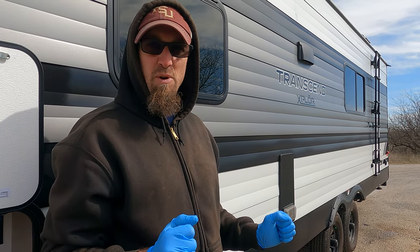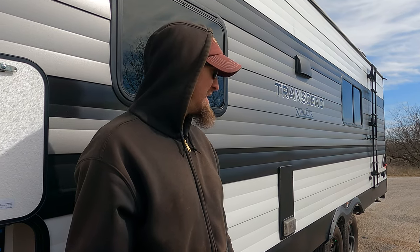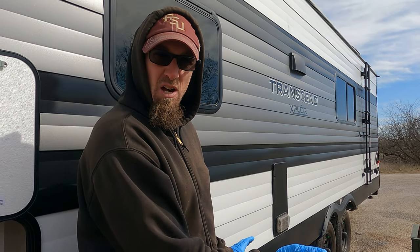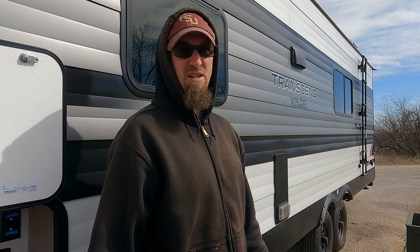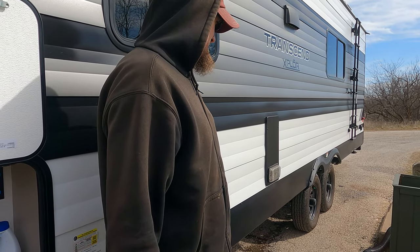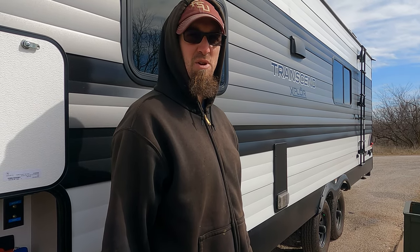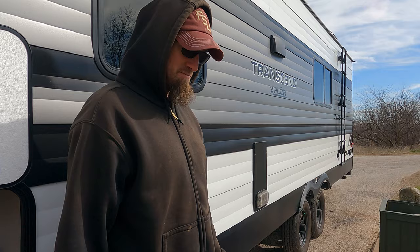What I'm thinking about doing is moving to the Wastemaster from Drain Systems. It's a really incredible system — way, way faster than this. Plus, it stores your black tank hose underneath the RV, so it doesn't go in your pass-through anymore, which is a big deal for full-timers who need the space, and it keeps the black water stuff separate. We'll be doing that pretty soon — it's on our list of first modifications and upgrades.